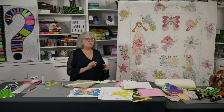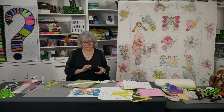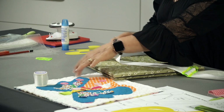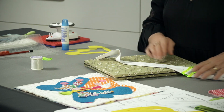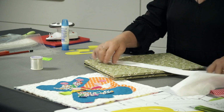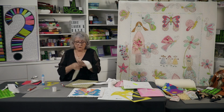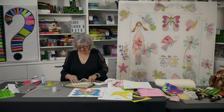You might choose to put a different width sashing in there. You might choose to put a contrast colour sashing in there. That's purely your choice. Once we get this made, because we've got batting in our blocks, and there's a little bit of thickness there created with that batting, we need to now put some batting in our sashing. So this now is finished 2 inches wide. I'll cut a strip of the Hobbs fusible batting, 1 7/8.